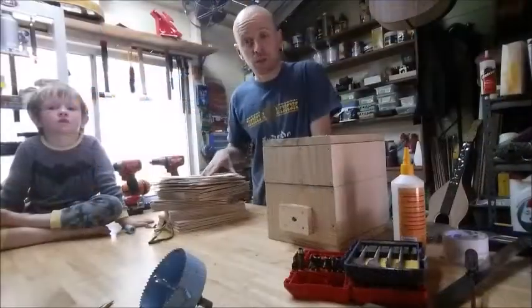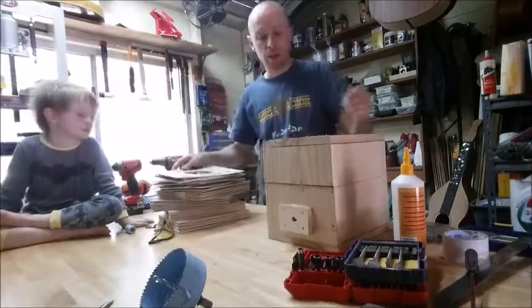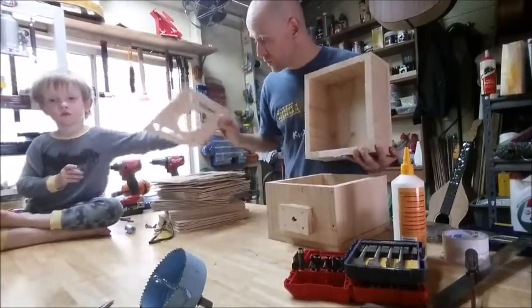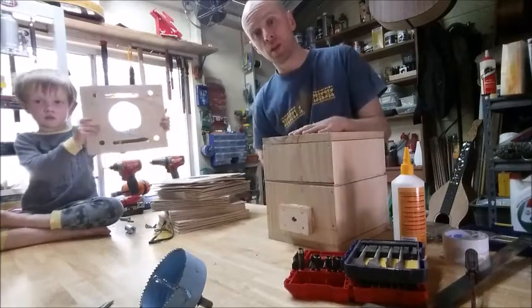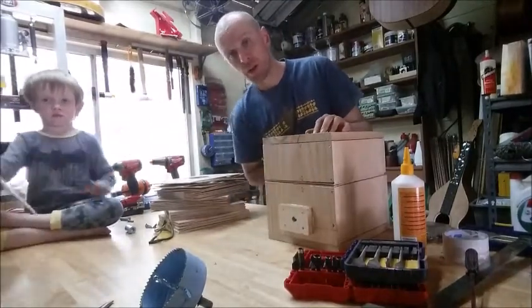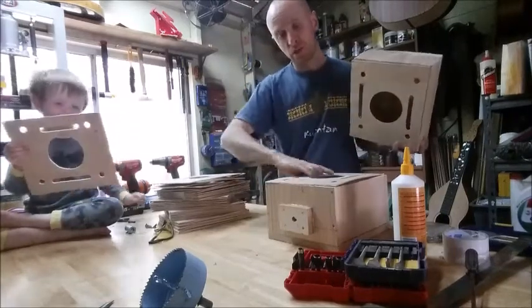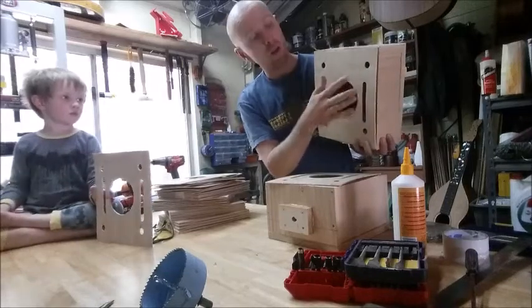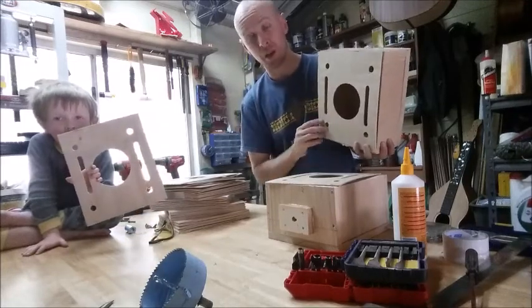We've cut our three mil plywood and put the holes and router channels in them. For every box we have a two-part piece - we have our perspex, the bees come in through here, and we use two of these pieces inside the box, line them up, then close the lid down and tape around the outside. Once the hive has built brood all the way up into the second box, you're able to take away the connection. When you split the hive, you take one of the separators with one box and leave the other separator on the other box. This stops all of the surface area from exposing honey - without a splitter you'd have a lot of honey coming out. With a splitter like this, you'll only have honey leaking where the holes are, and the brood in the middle has no honey in it.